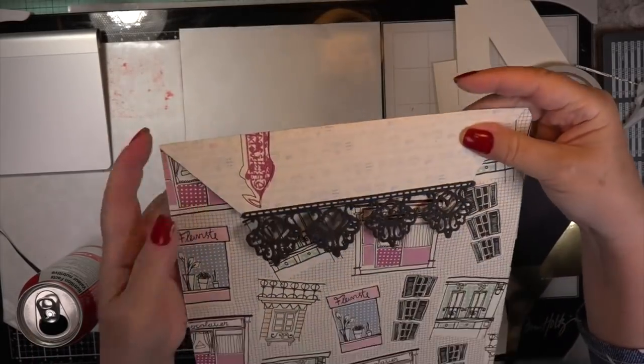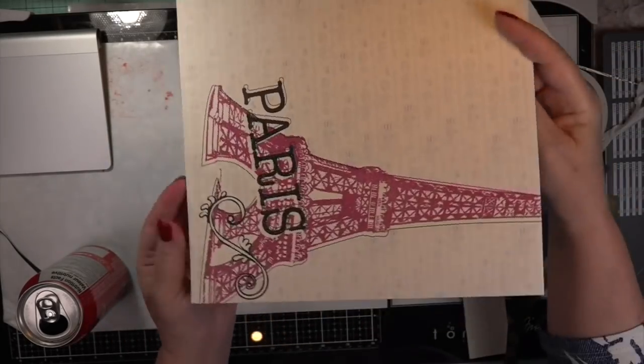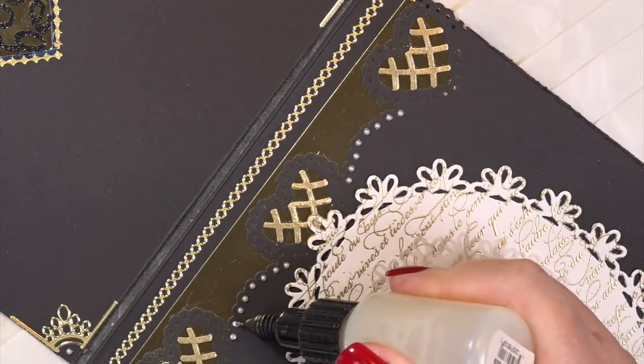Isn't that pretty? I really do think it is a beautiful envelope. I mean, you didn't have to do anything with it. That was in my stash.